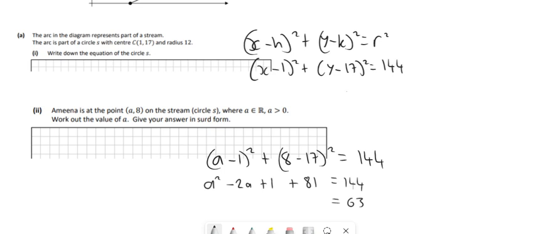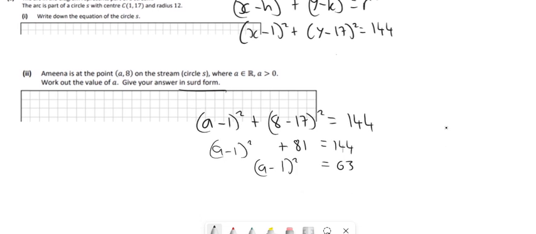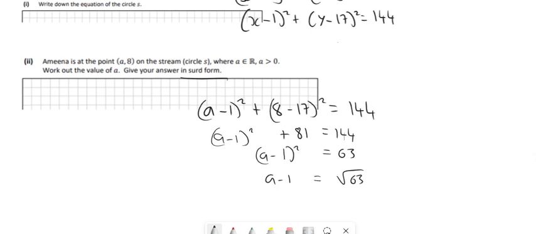Just noticing something here. So I squared out the (a minus 1). You don't actually square out that here, and the reason is, I'm just going to leave it as it is for a minute. They want the answer in surd form, so I'll show you now. We're going to leave it as (a minus 1) squared. If I leave it like that, now I can square root both sides. If I square root both sides, I get a minus 1 is equal to root 63, which gets it into surd form. And just bring the minus 1 to the other side, so you get a is equal to 1 plus root 63, and that's the way they want it. It's in surd form like that.